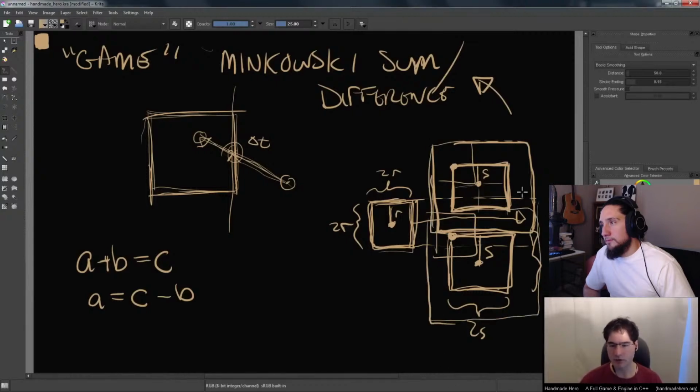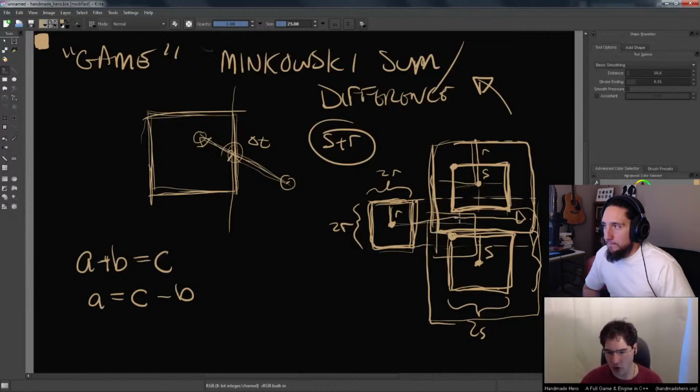And now we produce two new shapes, right? If you can see, you can actually see intuitively what it is. It's S plus R. They're rectangles that are S plus R from their center out instead of just S. We now have two shapes that, if we raycast against them, would give us the right result. You can no longer pass through there.